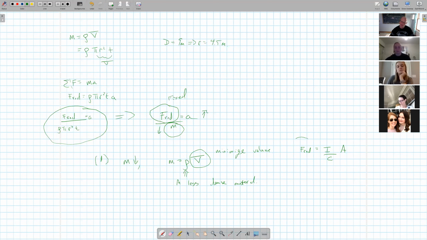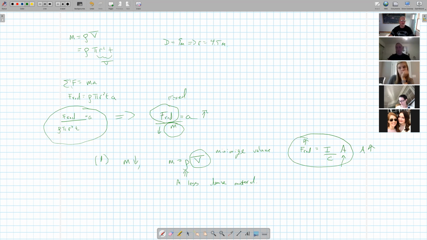So basically, if I want to make the radiative force as big as possible, the intensity is fixed, the speed of light is fixed, so I want to increase the area. So to make this bigger, we have to increase the area, which means that if we want the force to be as big as possible, we don't really want to minimize the volume, because the only thing we want to minimize the volume in would be the thickness. So I want to make it as thin as possible to make the volume as small as possible.